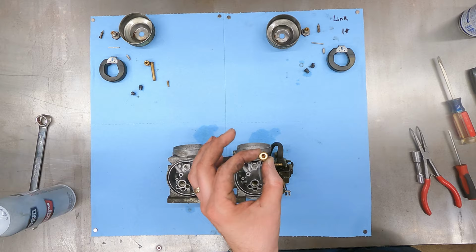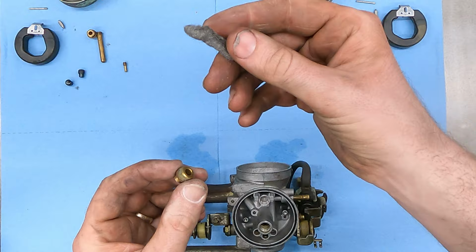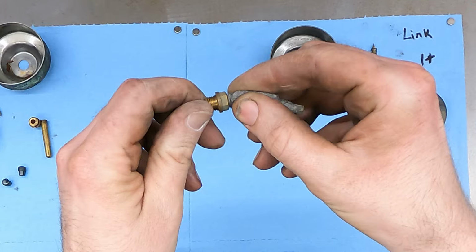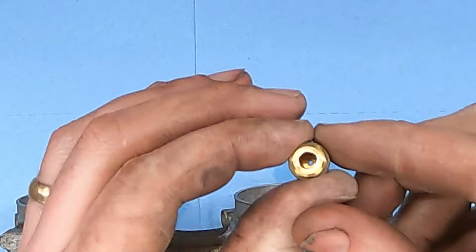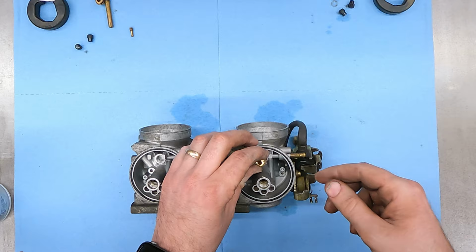All right, so the seat here, I'm gonna kind of spray out, get some of the gunk out. Then I'm gonna grab some steel wool, and I've already used this steel wool lots of times on other ones, but I'm gonna stick this in here, and we're gonna spin it, and this is gonna polish the seat. And once that's done, we're gonna spray it out again. And I don't know if you can tell, but it's much shinier, not only just this outside face, but down inside there. You need that to be clean so that it can work properly and shut the gas flow off.